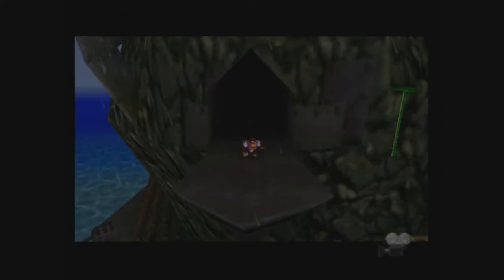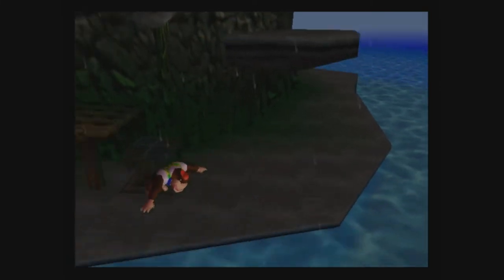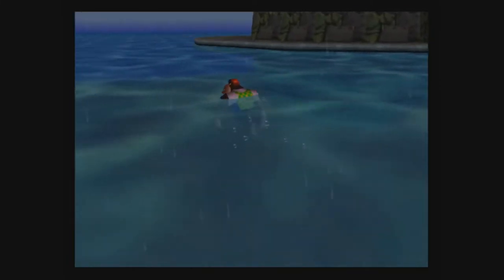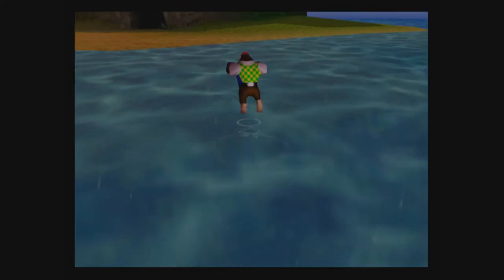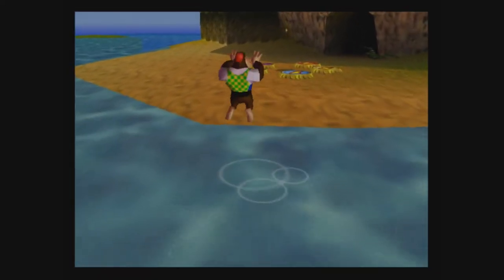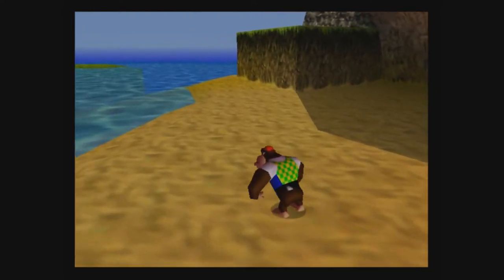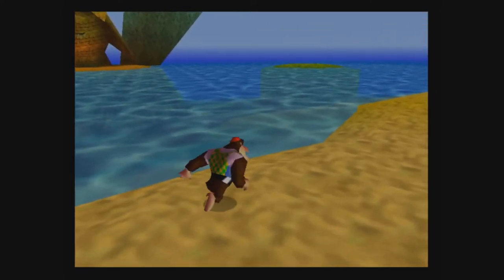Okay, next step. We're done with DK's Isle for now. I mean, we're done with K. Rool's Island for now. Nothing else we can do here, I don't think. Except World 4, but we're not gonna do that yet. We're not going there yet, no. I think there's something around the island for Chunky.